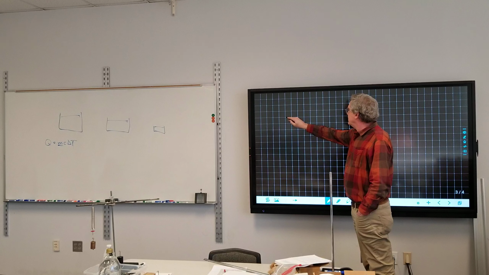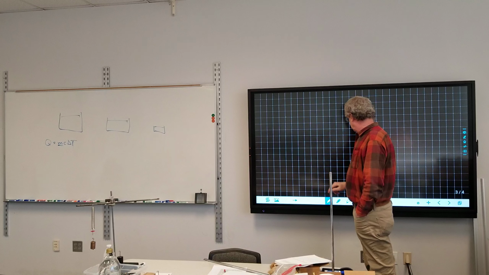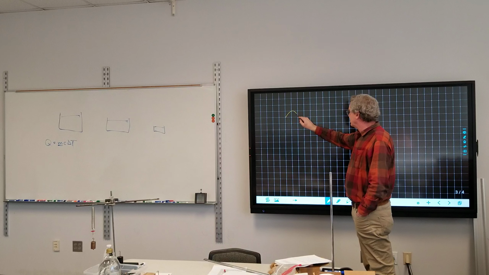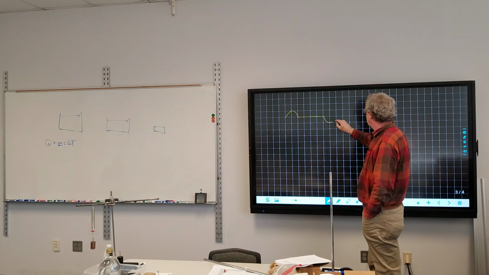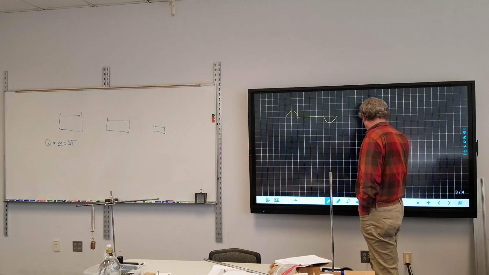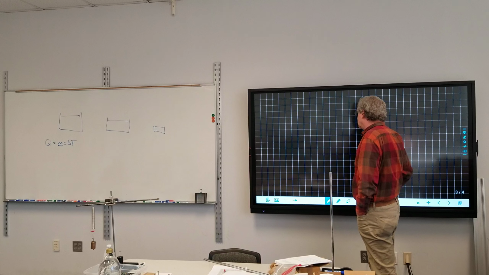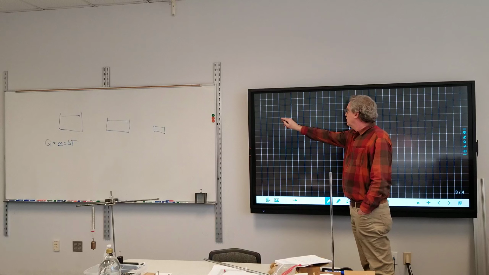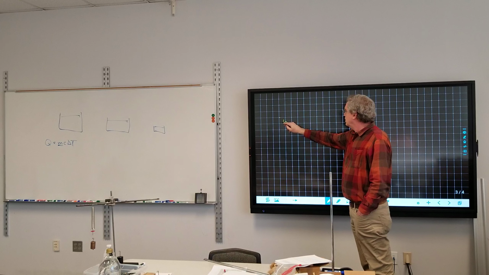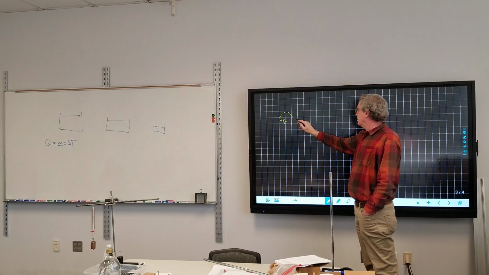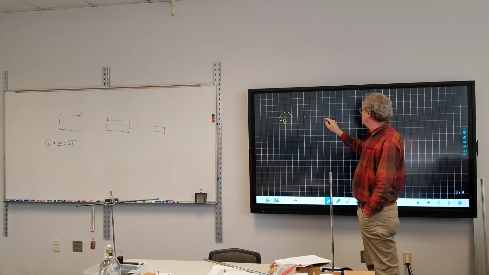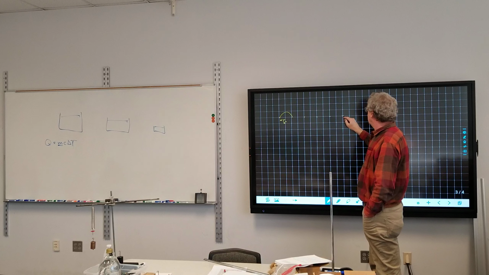So if we did something that might write, there we go. 1, 2, 3, 4. Let's see if I can do this to scale. If I make each of these a half meter, from there to there, it's 1 meter across there, so then 1, 2, 3, 4, and then the other one here.